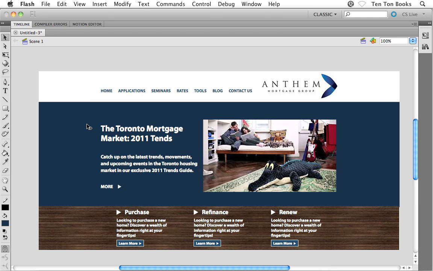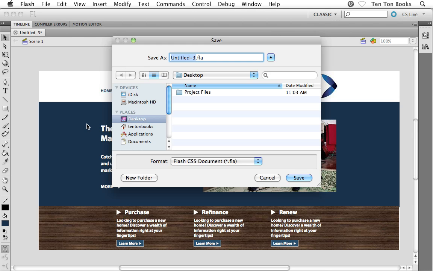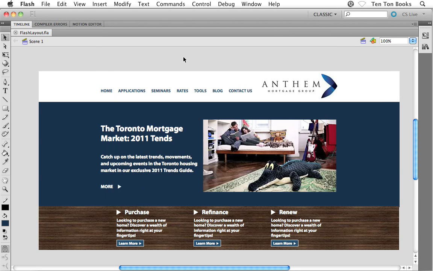I think the next thing that we should do before we go too much further though is we should save our file. So I'm going to go ahead and save this guy, Command S or Control S. I'm going to stick this guy into my project files, and you can call this Flash layout again if you want, or just a layout. I'm going to name it after the Illustrator file. I'm going to call this Flash layout.fla and save this guy up. Okay, great. So that's going to save up. The next thing that I want to do is I want to give you a quick tour of our file now inside Flash.